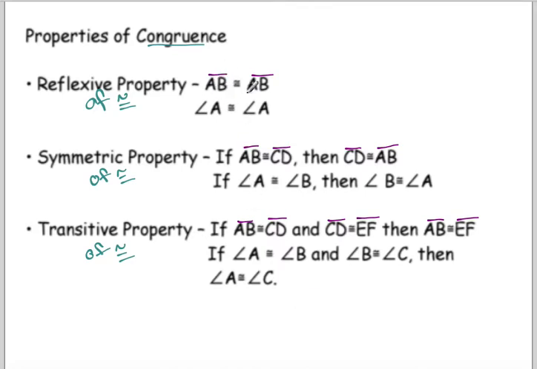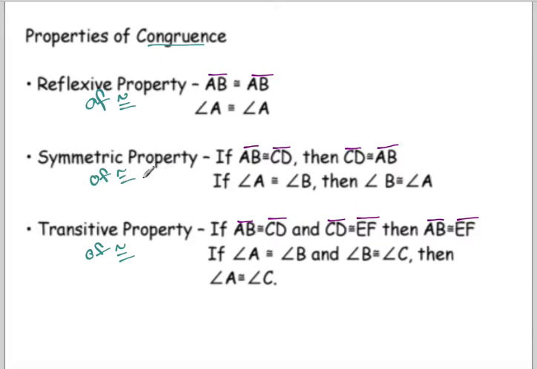So segment AB congruent to segment AB, reflexive property. Angle A congruent to angle A, reflexive property of congruence. Again, be sure you put "of congruence," or at least "reflexive"; I keep saying that wrong. Reflexive prop congruent symbol is how I abbreviate that in a proof. We're going to use that quite a bit, especially when we start proving triangles congruent.